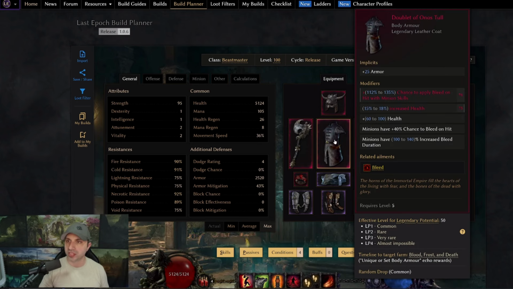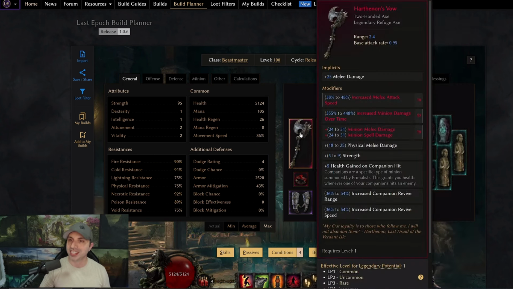I am also using a doublet, so I'm using a Toll armor. This is minions have 40% chance to bleed on hit, and minions have increased bleed duration. Now I had a couple of these with legendary potential 3, so it's going to super boost your squirrels and you can make them into awesome legendaries. All right, moving over to the axe. This is the Vow axe, and I also had a Vow axe that was 4 legendary potential. And again, you could find this for 3 legendary potential very easily. It's not required by any means, but what this does do is health gained on a companion hit.